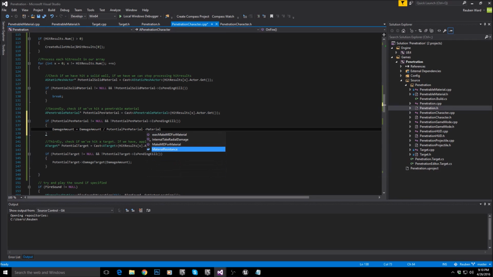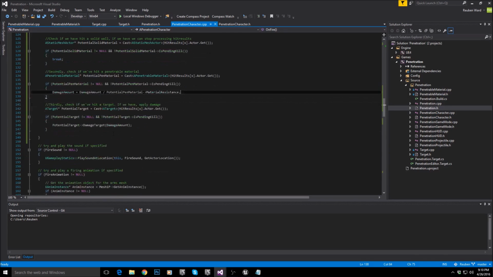So material resistance. And there we go. And if you want to be very snazzy, you could get a get method for this, so it would be get material resistance, but I'm just accessing it directly. But that's basically it.